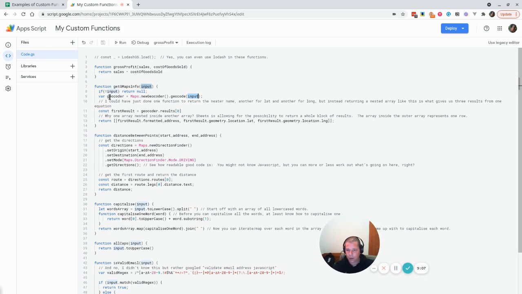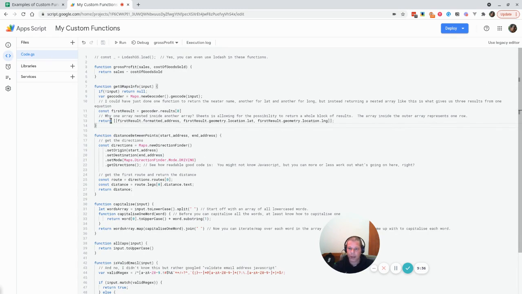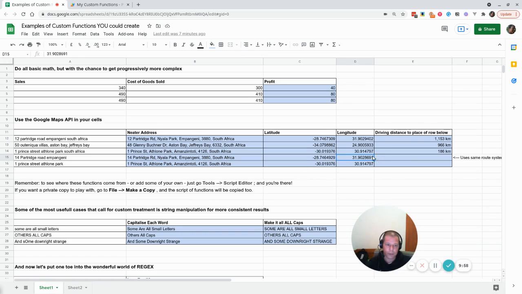So we have our geocoder, and we say, okay, we're only interested in the first result. You know, Google likes to give us a lot of results. So we say geocoder results 0. Get us the first item in the list of results. And that first result itself had many things which we had to look up. I'll go into a little more detail right at the end on how you find how to traverse these returned things. But for now, we know that what was possible in this case was we got firstResult.formatted_address, which is what we put over there, and firstResult.geometry.location.lat and firstResult.geometry.location.lng gave us our lat and our long there.